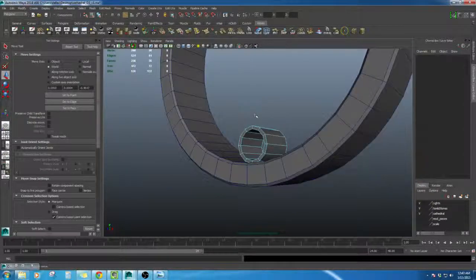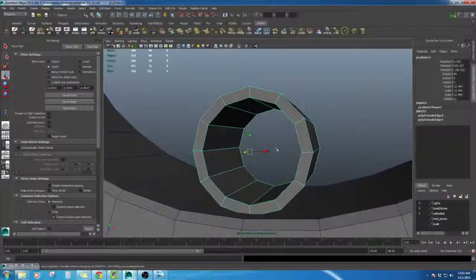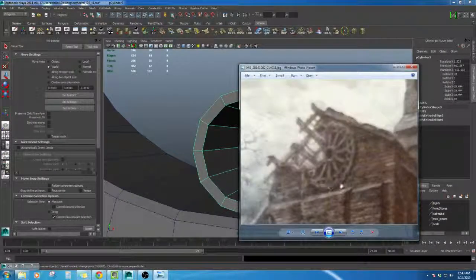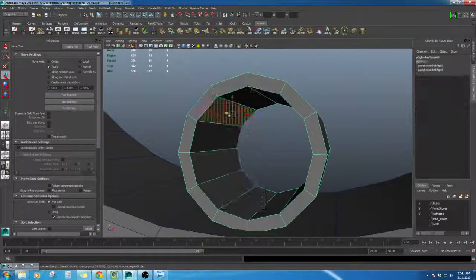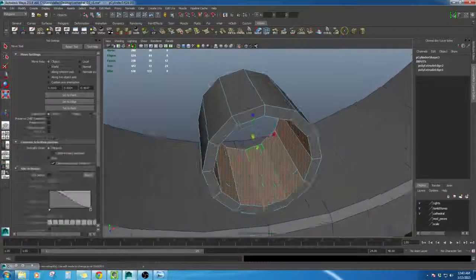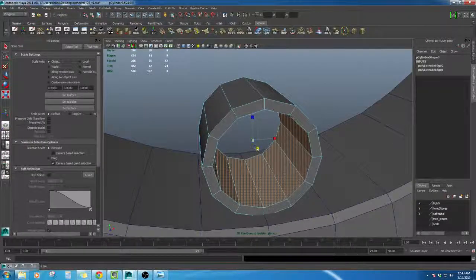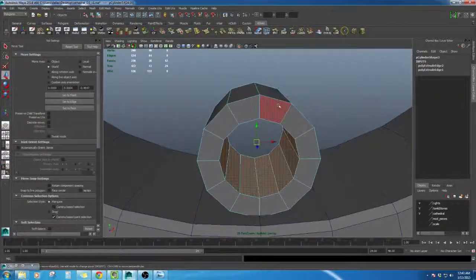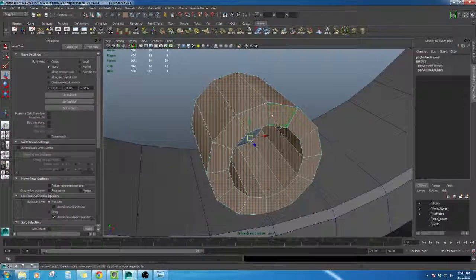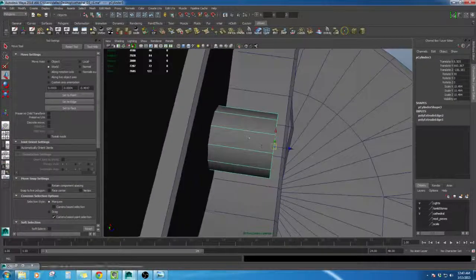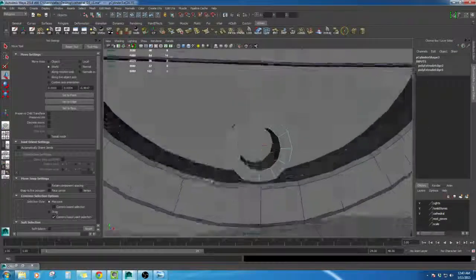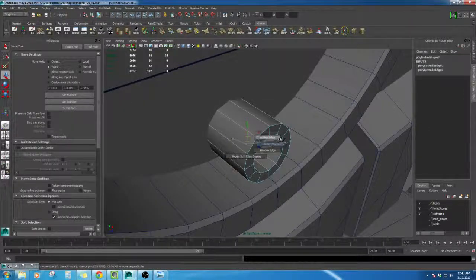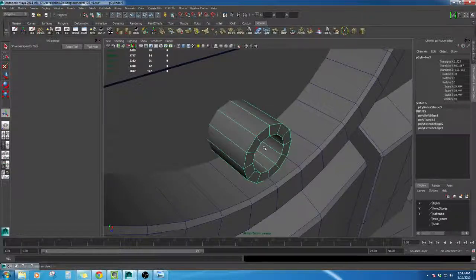So we have this here. Let's see. I'm not gonna add bevels and stuff to it because I don't think that's gonna be necessary. I feel like this might need to be a little bit kind of like that. And I'm just gonna soften edges. There you go.